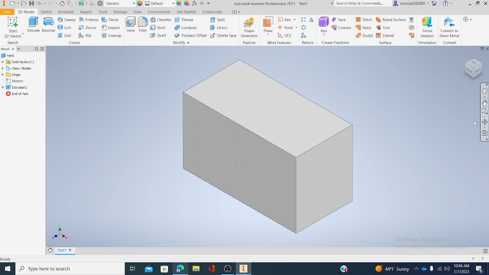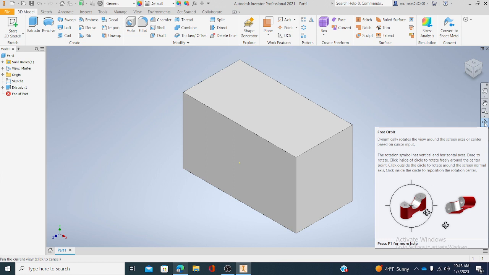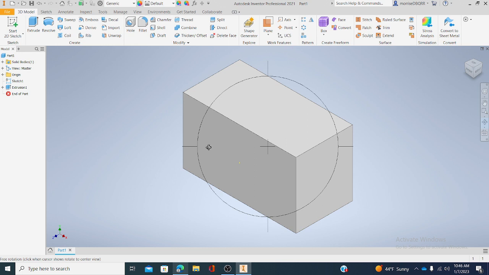Later on, I'll show you this dynamic view here. It's called free orbit. I'll go ahead and show you now. If you click on free orbit, you'll see this circle come up, and you see the circle is divided into 4 quadrants. Notice the vertical lines, and the horizontal.